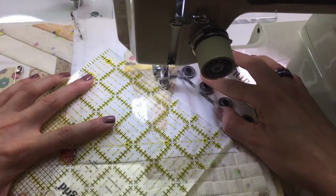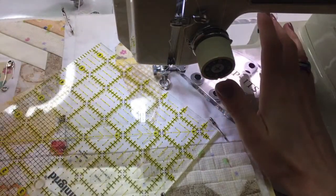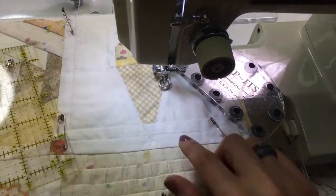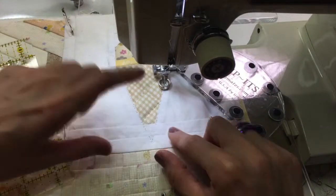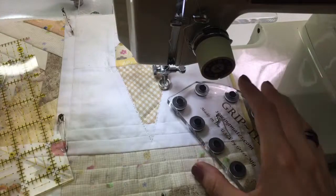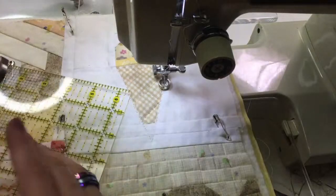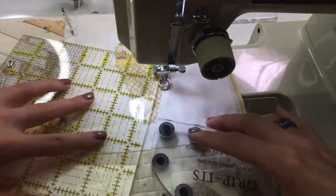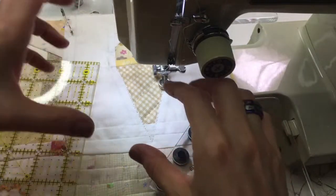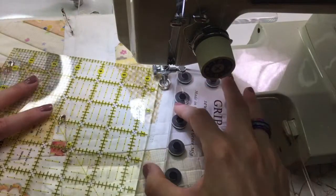I mean, clearly, ruler work is a skill. It's a skill that needs to be practiced if you want to get good at it. Oh, it's so adorable. So keep at it. Don't get discouraged. I have tons and tons of work to do on it as well. It's kind of fun where you're not doing a whole quilt, where you can just practice on these little moments. That actually makes it way easier to experiment and try.